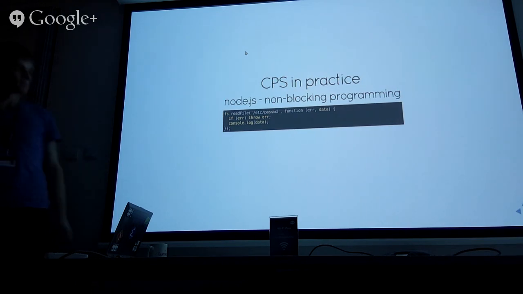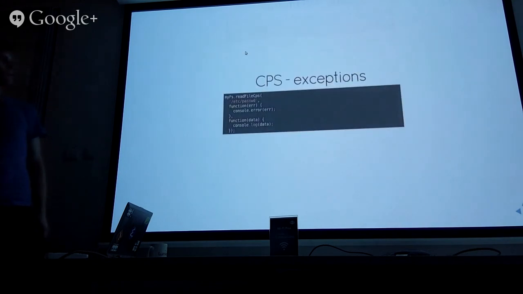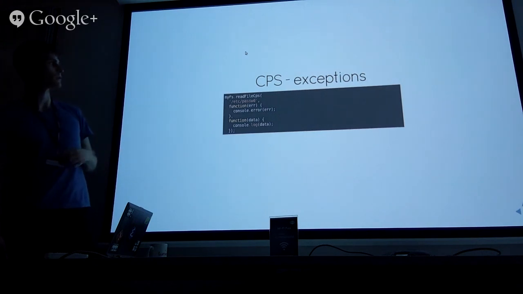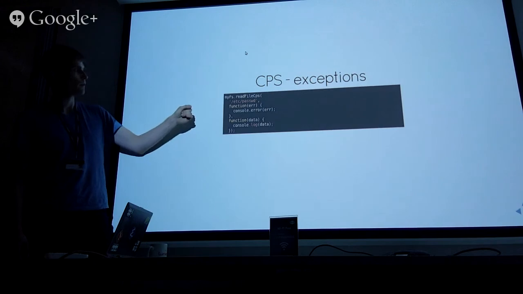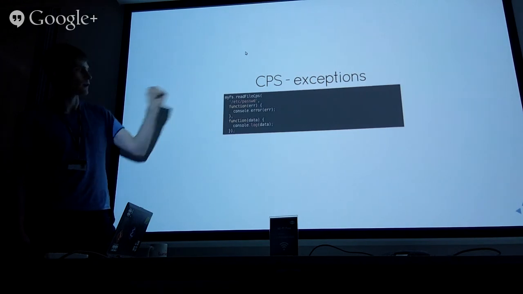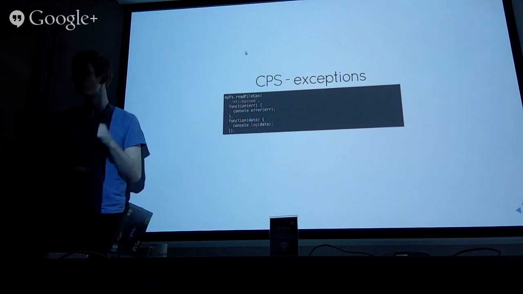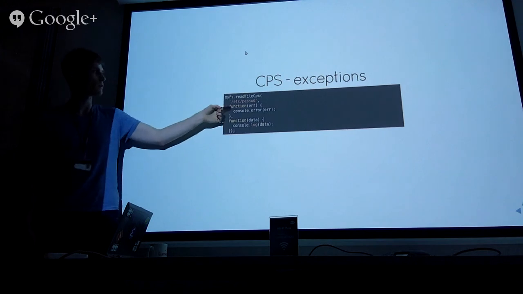Like in the previous example, you could define myFS readFileCPS. The first argument is the same, but we can add an argument for error and an argument for data. And what would the implementation of the function do?